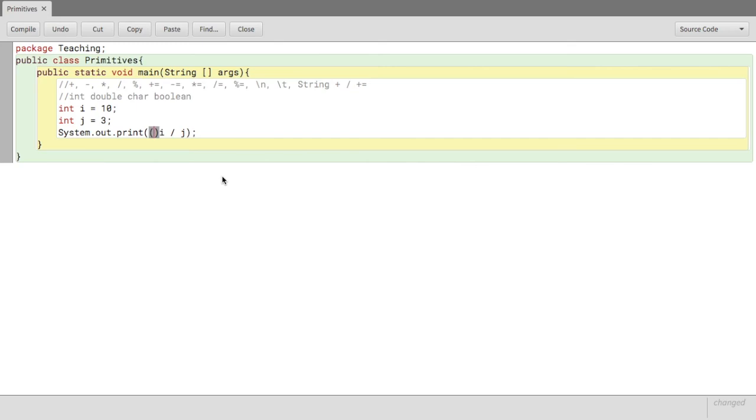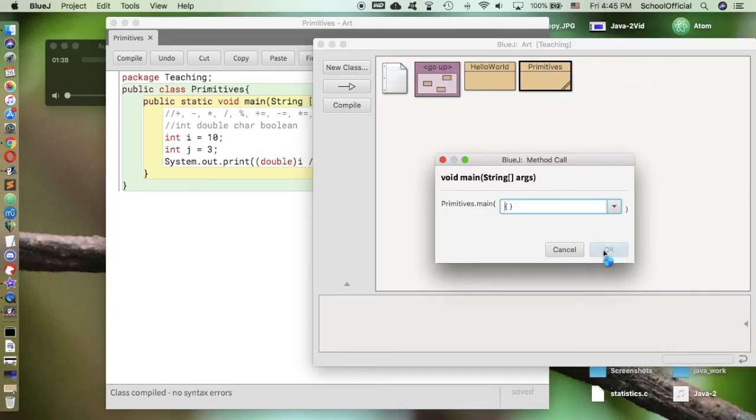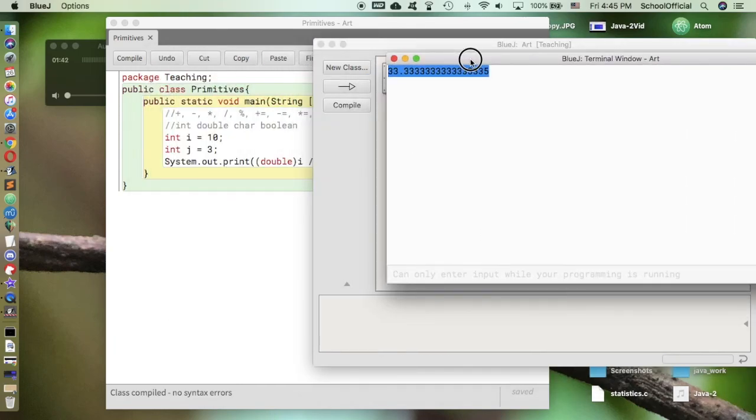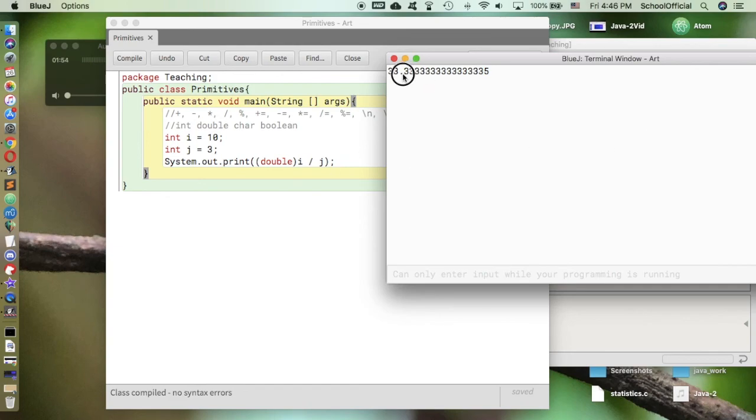But other than that, we want to convert i into a double, so we just type double. And this is literally how you cast. That's it. It's really easy. And now you'll see if we run the code, we're going to get a double. There you go. I think I may have formatted something wrong, because it's coming out as 3.3333 and then 5. I think that's the printing being funky again. But you don't need to worry about that. All you need to know is that you're getting a double.